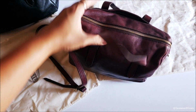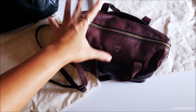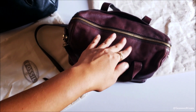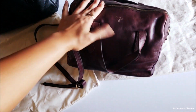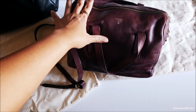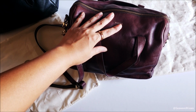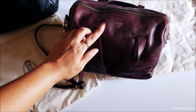Now, the reason why I bring this up is because a few people in the past have asked me about the leather quality. Is the outlet compared to the retail? Is it the same structure, the same squishiness, the same quality? So for that, I can't touch on just because I don't own an outlet version. However, I've been to the outlet and I've seen the differences, and I'll share them with you.